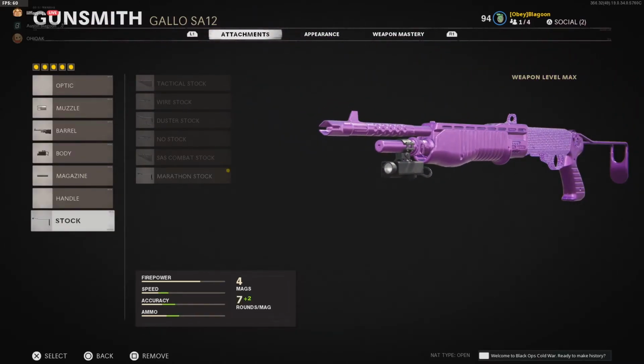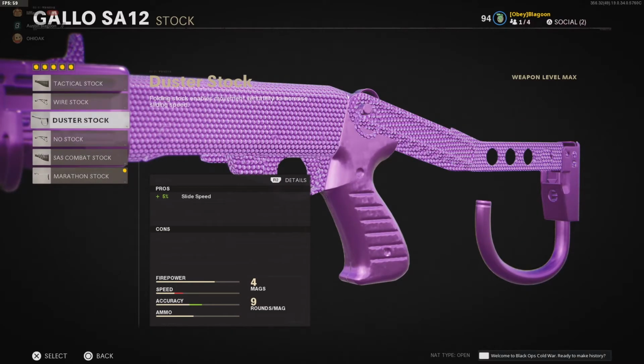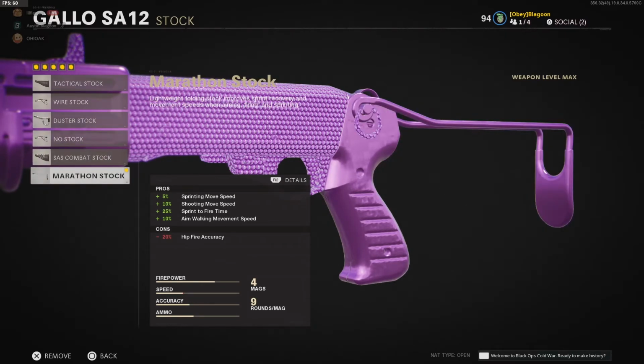Next, you guys are going to want to be using the Marathon stock or the Duster stock. The Duster stock is a folding stock that enables movement versatility to increase sliding speed. And just like it says, the pros, +5 increase to the slide speed. Now we are going to be talking about the Marathon stock. It is a lightweight folding stock that improves sprint recovery and movement speed when aiming, firing, or sprinting.